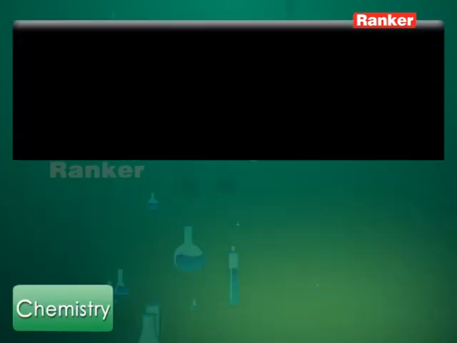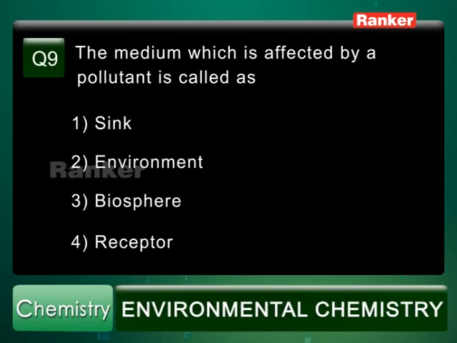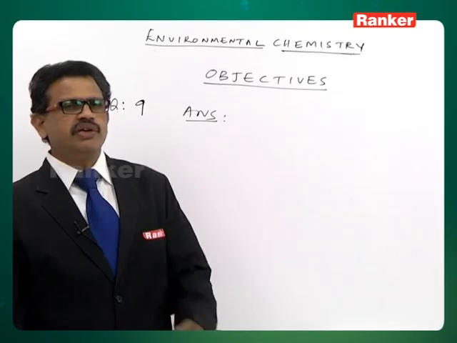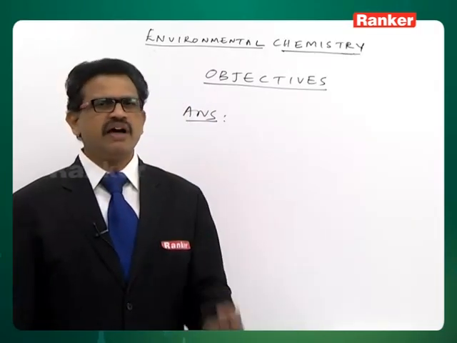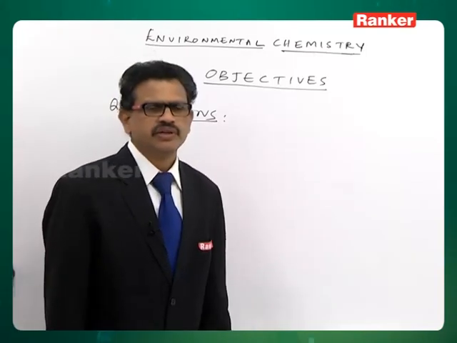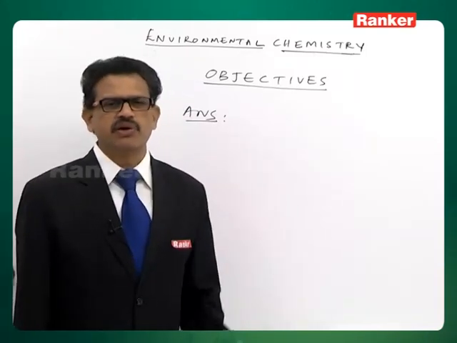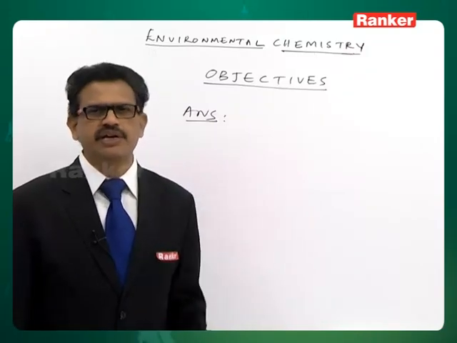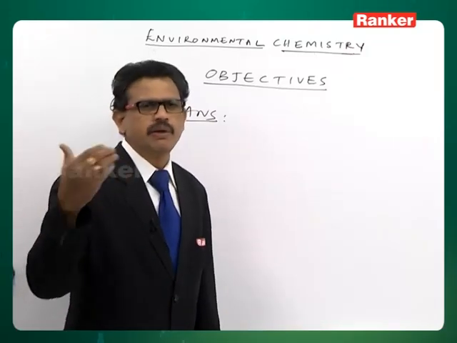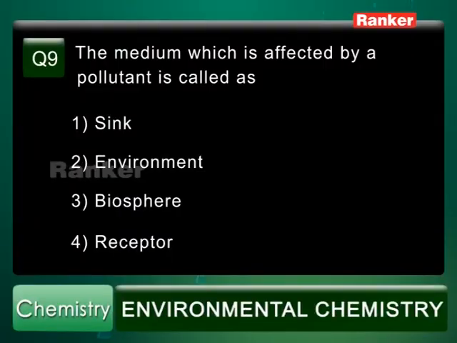Question number 9. The medium which is affected by a pollutant is called: sink, environment, biosphere, receptor. When you stop at traffic signals, our eyes become red, we have a burning sensation in the eyes, and we get a headache. All this is because we are the medium. The human body is a medium, human eyes are the medium. The medium which is affected by a pollutant for a small period of time, you can call a receptor. So we can go for answer 4.